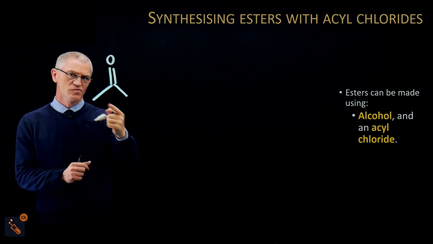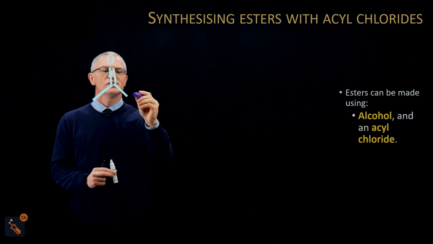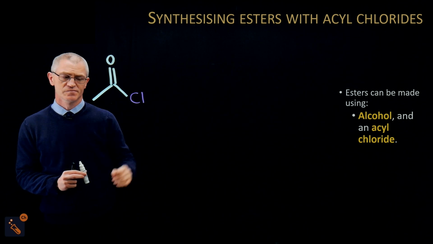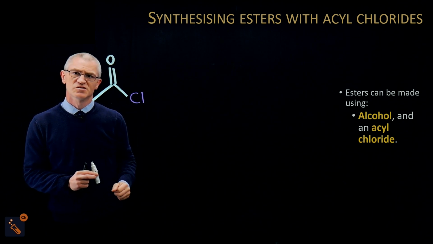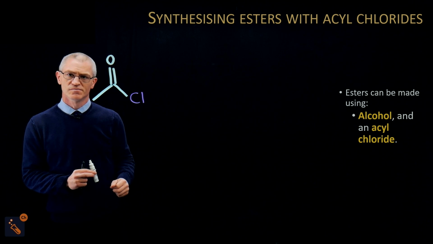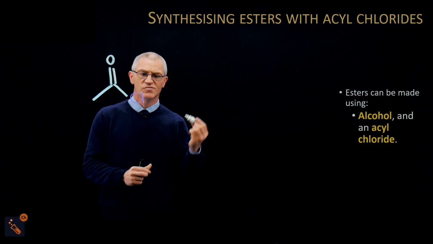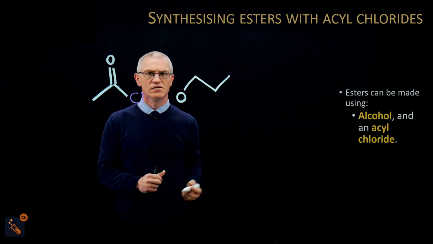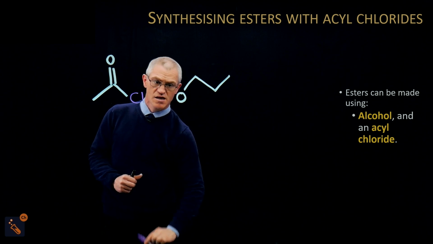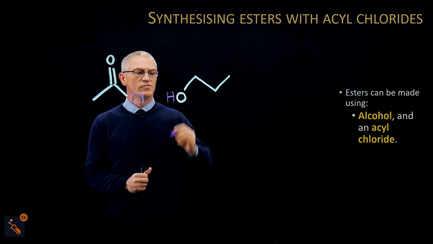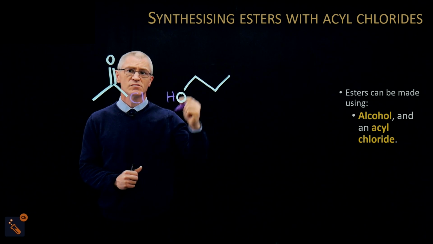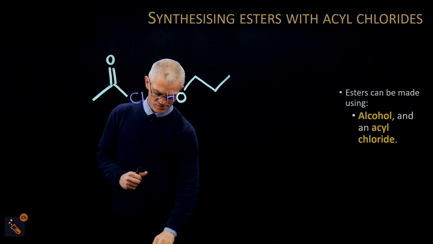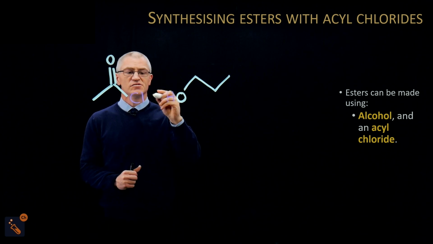Okay, and we have put the acyl chloride in, and again we're going to use some different colours here. There's our Cl and there's our acyl chloride. So our acyl chloride is going to be ethanoyl chloride. We're then going to react that with an alcohol, and the alcohol is going to be propanol, 1, 2, 3. Then we've got the OH, so this is propan-1-ol. So we can add those two together.